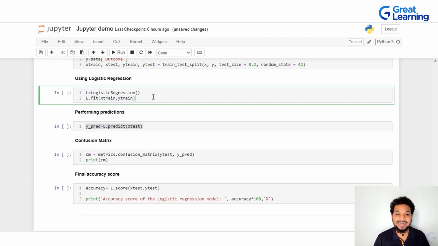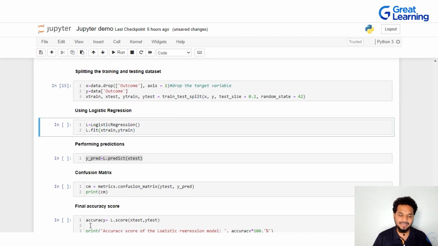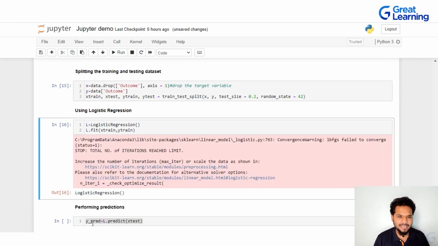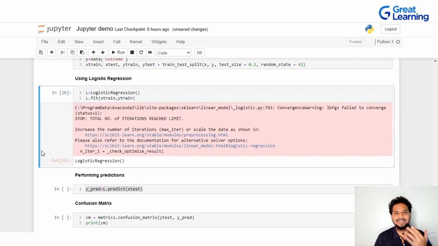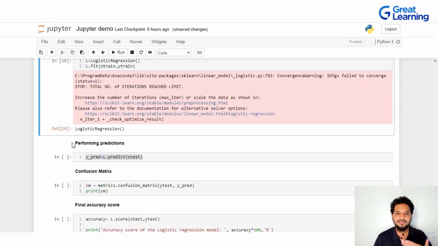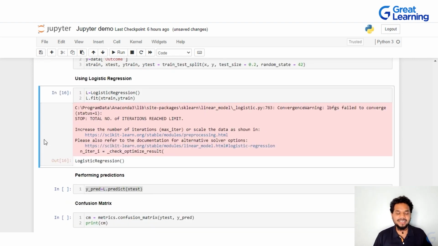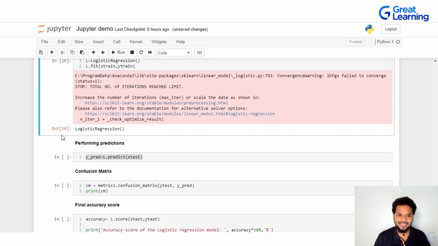The next thing is where I try to see if the model has understood anything or not. Let me hit Control Enter. It'll actually give me a warning about the total number of iterations limit. It's just saying that you can increase the number of iterations, and we have basically reached a limit where it's trained so many times already. It didn't even show us that it's training, and it's already trained.